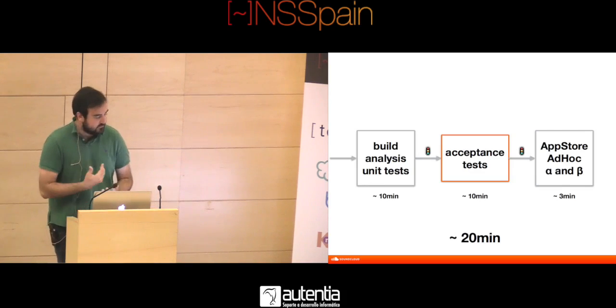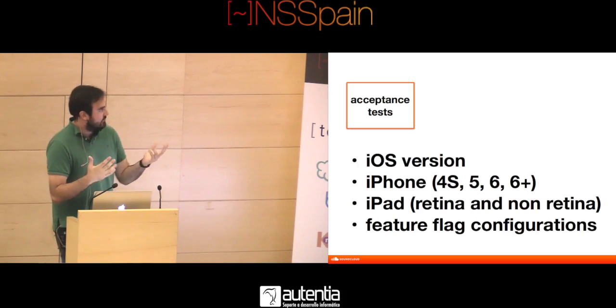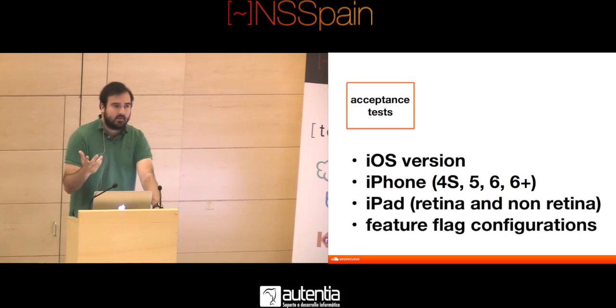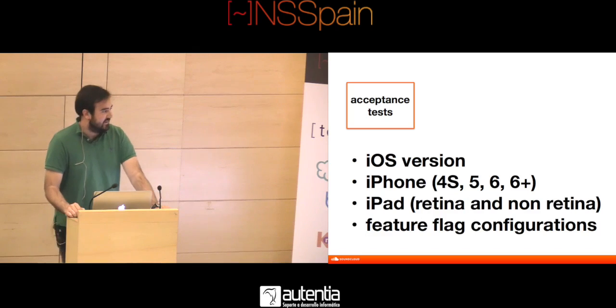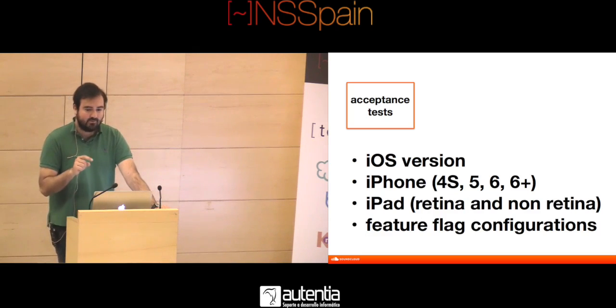So right now we're working on something where we're able to perform a run of the acceptance tests with different versions of the application, different phone versions, iPads, and different feature flag configurations. An interesting thing is that I remember before we shipped the app, we hadn't used the app on an iPhone 4 in a long time. And then we did an acceptance test run on the iPhone 4, and they all failed, or most of them failed. The reason was that you couldn't actually press one of the sign-in buttons because it was outside of the screen.